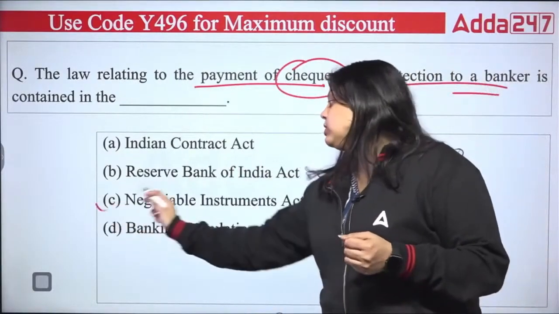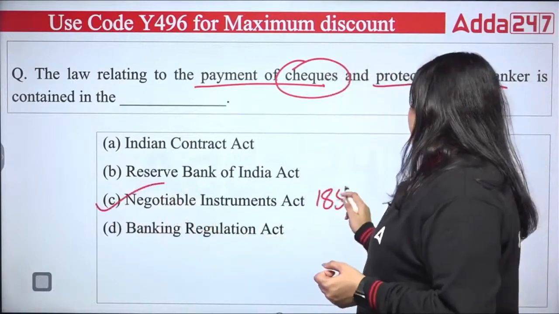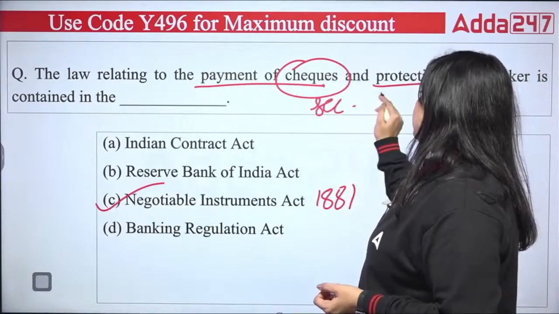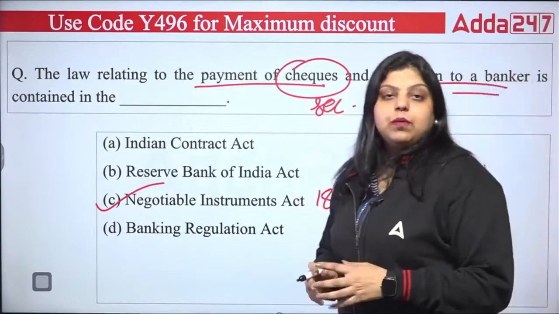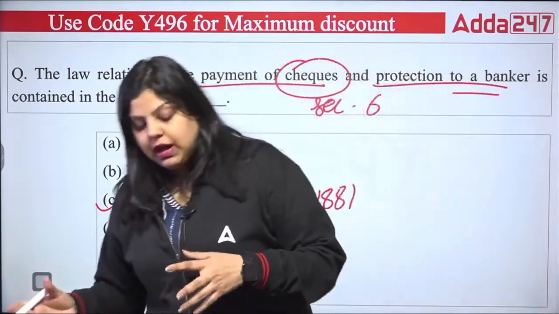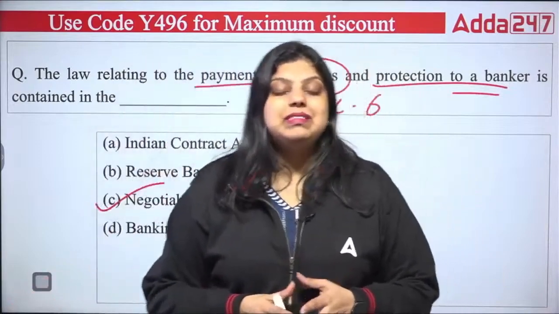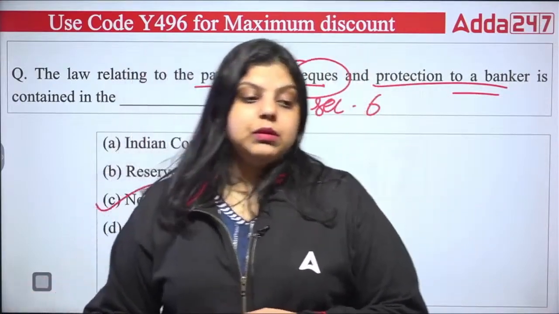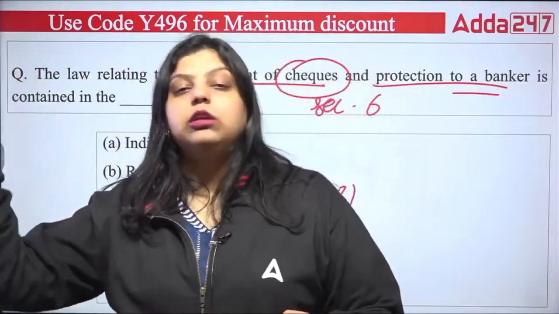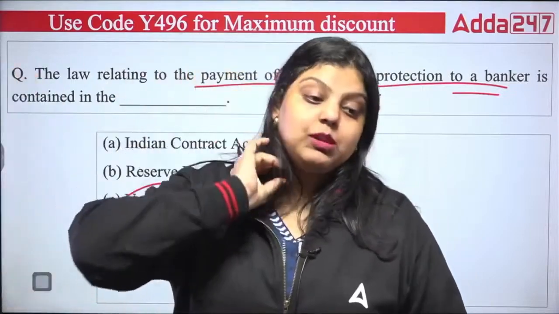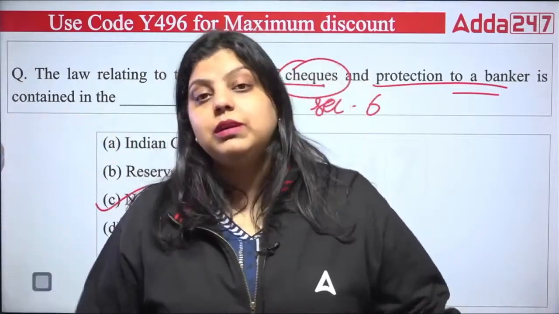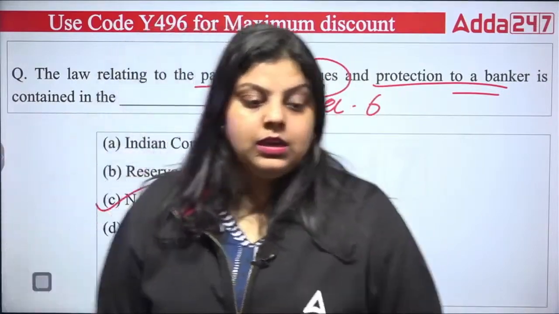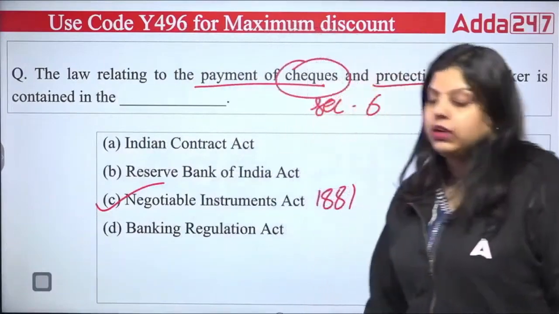Okay. So when we talk about check, which section and which act is it defined under? It is defined under the Negotiable Instruments Act 1881. Section 6 talks about your check. So a check is a type of bill of exchange which is issued on the name of a specified banker. It can be paid to one person or on the order of one person. It means you can endorse the check. Endorse means you can transfer the check from one person to another for the payment purpose. That's your endorsement of check.